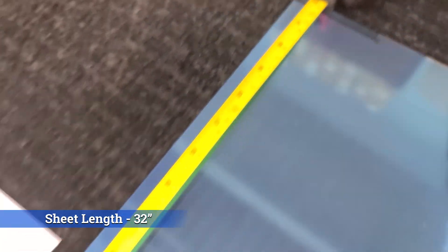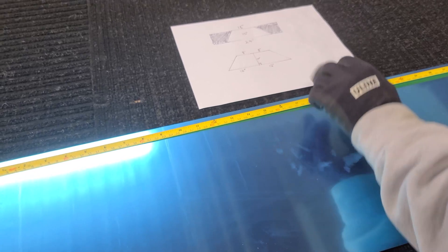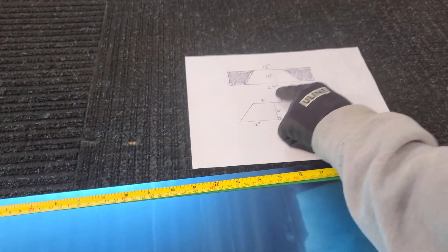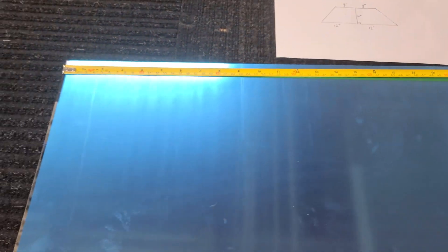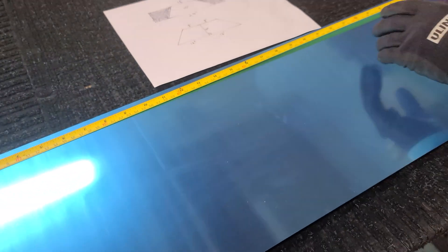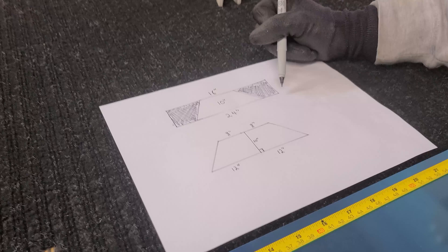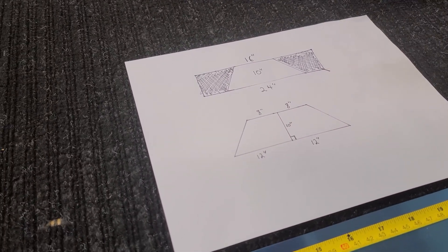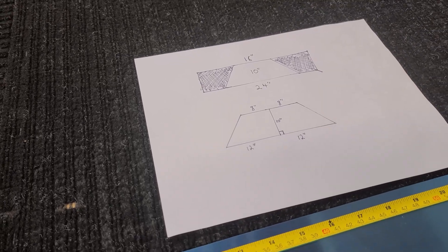I like to find about the middle point of the piece of glass, or an inch or two longer than, say, 24 inches. I'm going to want at least an inch or two from each edge so that when you cut your diagonal, it doesn't end on a corner. Because if it ends on a corner, it's not going to have a nice point and it's not going to be the exact measurement that you want.